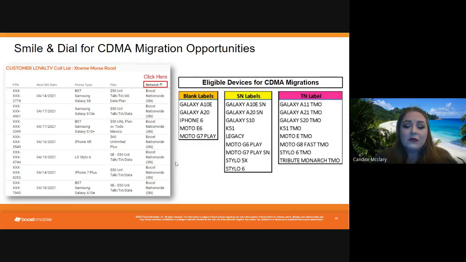Okay. So just for your reference, of course, we'll also be sending this out too. But for your reference, we have these devices here that are T-Mobile capable that were on the Sprint network. So as you're, again, sorting through, you can see what the device type is so that you can help target these customers. You can also help when they walk into your store for potentially troubleshooting opportunities, right? Make sure you're always pulling up a customer's account. If you're troubleshooting an A20, for example, you can take a look and see if they're network upgrade eligible, check their coverage, and then go ahead and process the upgrade for them, okay?